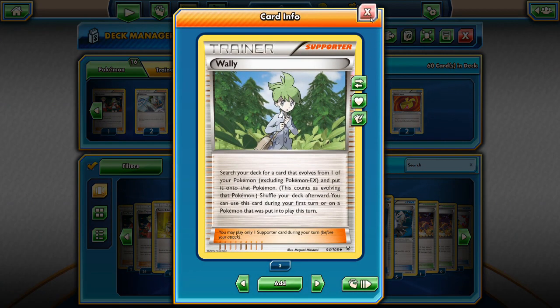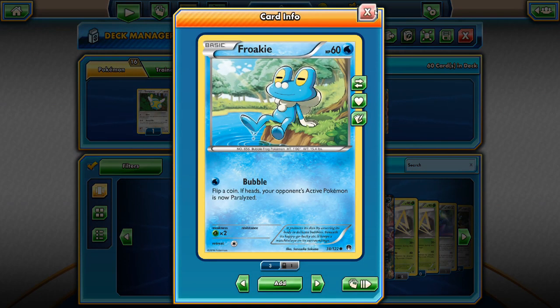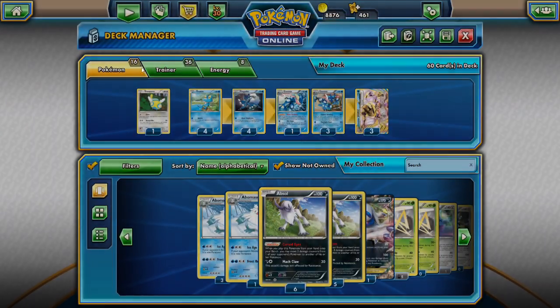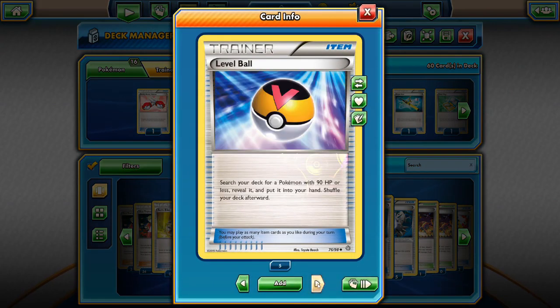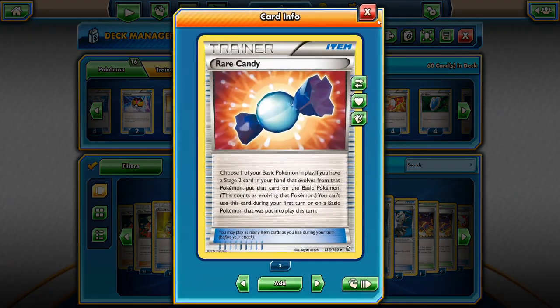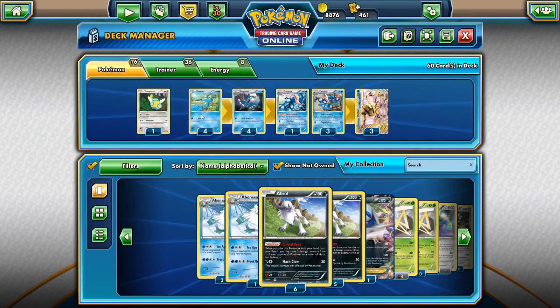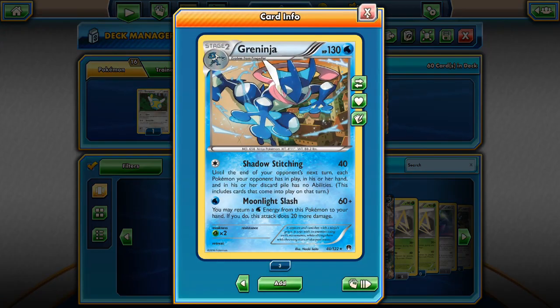Then 2 Wally to evolve a little bit quicker into our Greninja BREAKs, or to evolve into our Froakie on our first turn if we don't have a Dive Ball or a Level Ball to get out our Frogadiers. 4 copies of Dive Ball and 2 copies of Level Ball in this deck. We've also got 1 Rare Candy. This Rare Candy can be used to evolve a benched Froakie immediately into a Greninja.